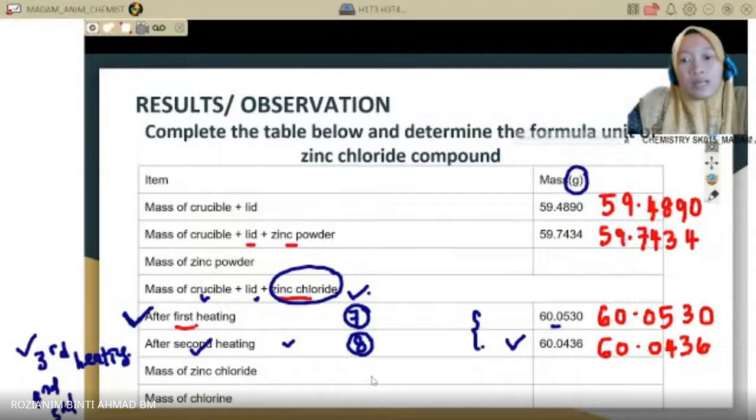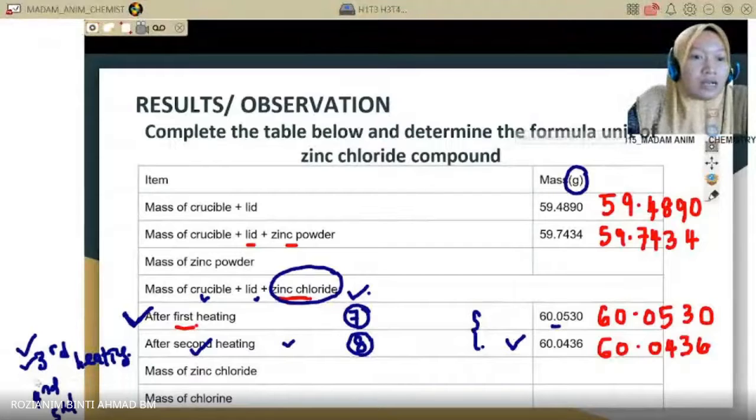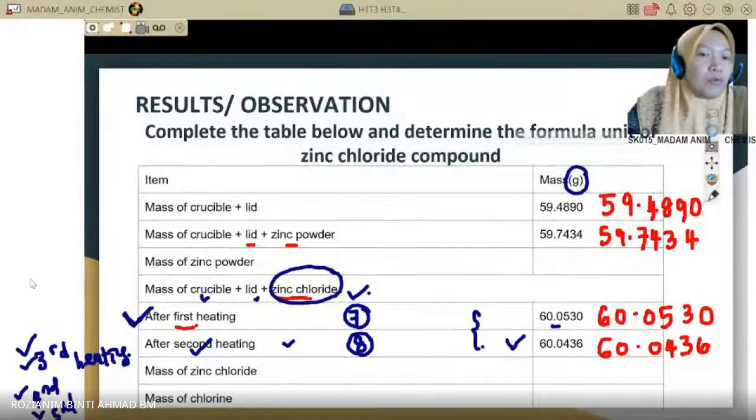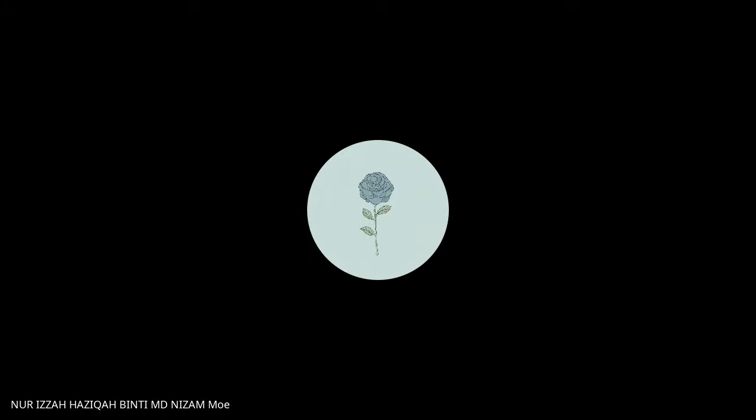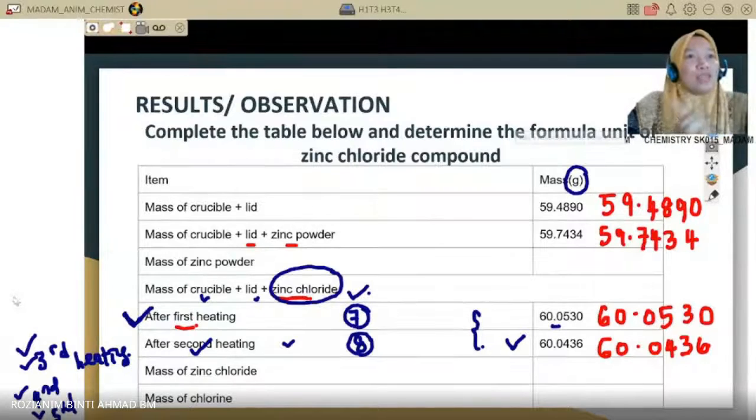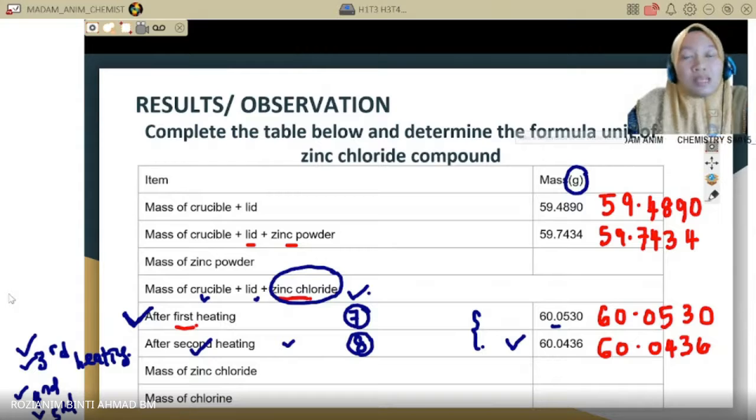Okay, so soalan saya tadi, okay, kenapa data yang saya bagi hanya 2 data sahaja? Kenapa saya tak teruskan reheat tersebut 3 kali, 4 kali, 5 kali, 10 kali? Kenapa? Siapa boleh jawab? Sebab beza tak lebih 0.02 gram. Okay, good. Itulah guide eksperimen utama yang mostly dalam pre-lab student tertinggal.